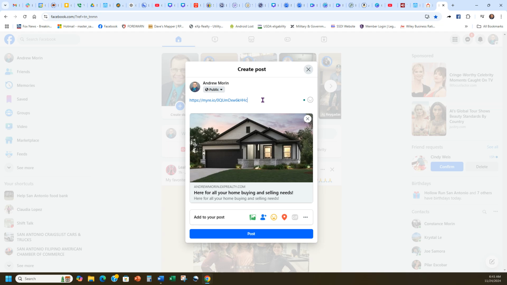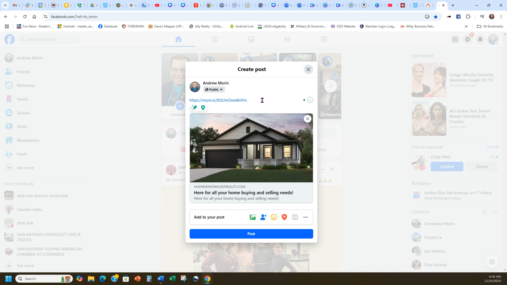Once you have your phone and Instagram, you do a story, not a reel. If you do it on your computer, it always wants to turn it into a reel, so it can't be a reel. So once you have your story, not a reel, you add a sticker to it, and the sticker is URL. And then I would drop this link into my URL. And of course, for Instagram, I would have to have some pretty pictures or a video. It's better if you have a little video of the home, even if it's only a short one to get their attention. Click it, to go to it, you're good to go.